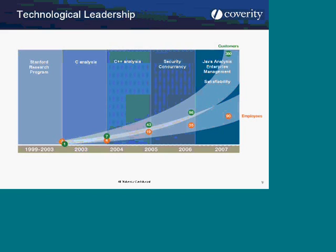As you can see from our growth and adoption trajectory, Coverity is the market-leading provider of static code analysis because we've developed major technology breakthroughs that enable effective static analysis. Today we have 13 offices in 8 countries, and we continue to add the talent that our customers need to ensure the quality of their code. Here are some statistics about our field organization to support that claim. 30% of Coverity engineers have PhDs. The Coverity sales team has an average of 12 years of enterprise experience, and the Coverity sales engineering team has an average of 11 years of software development experience.